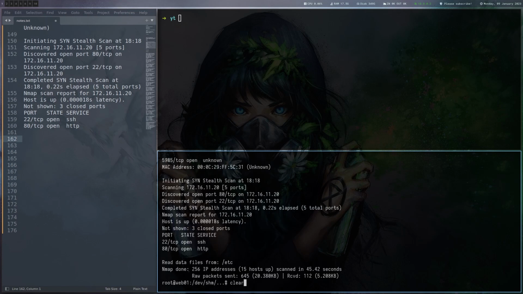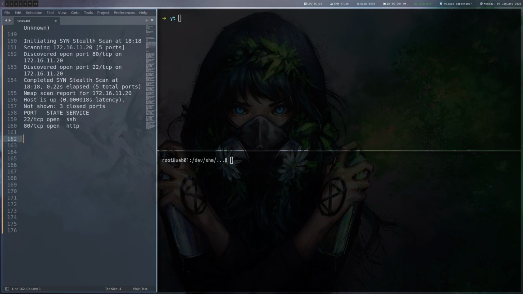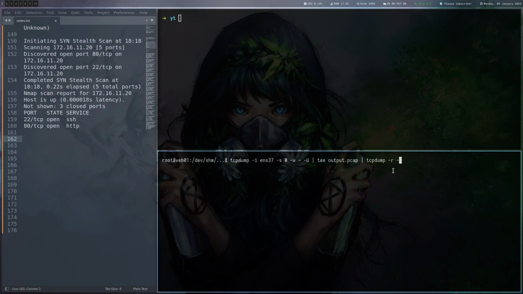One other thing we can do is run tcpdump to listen to network traffic. If you are in another network for the first time, I think that's always a good thing to do. Just listen and see what kind of traffic is going around. Maybe there's something in clear text or anything really that's interesting to us and tells us more about the network. So the way I'm going to do that is with this command.